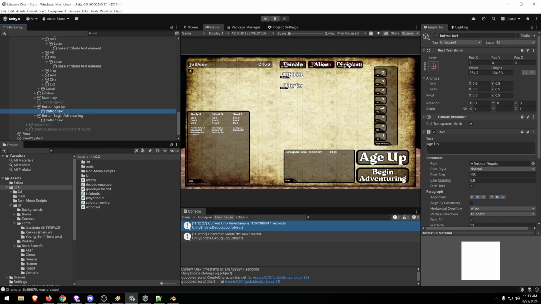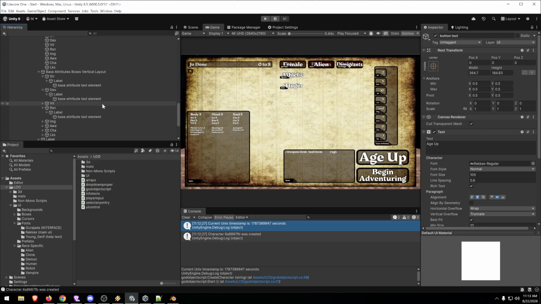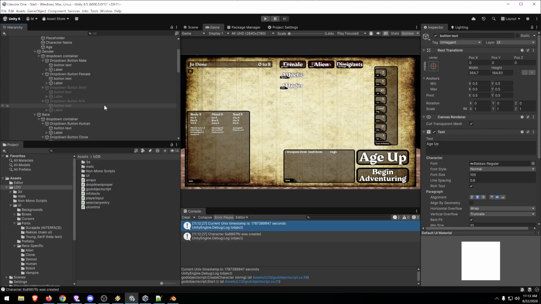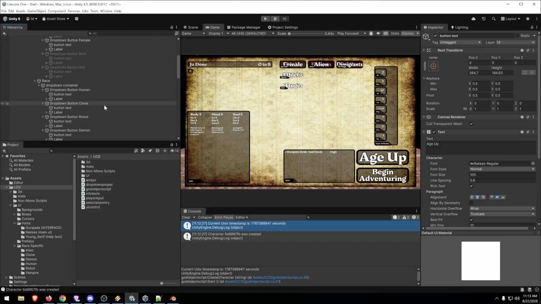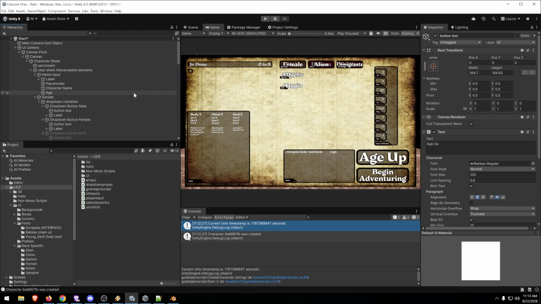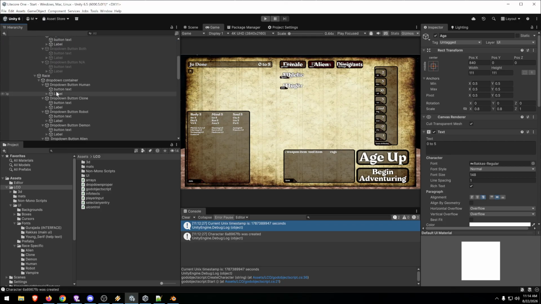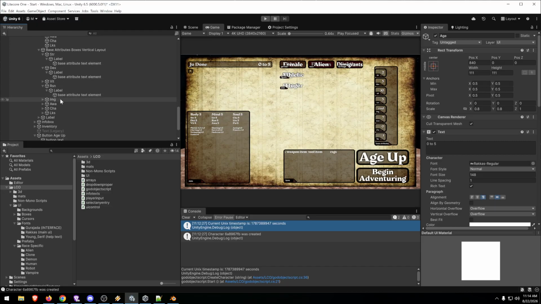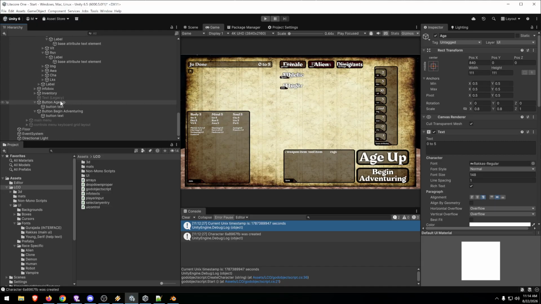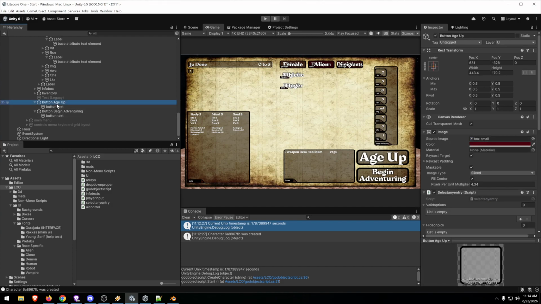Is this what we're looking for? Maybe we should call this revs. Age 0 to 5. Put the age up. It's also called button age up. Weird.